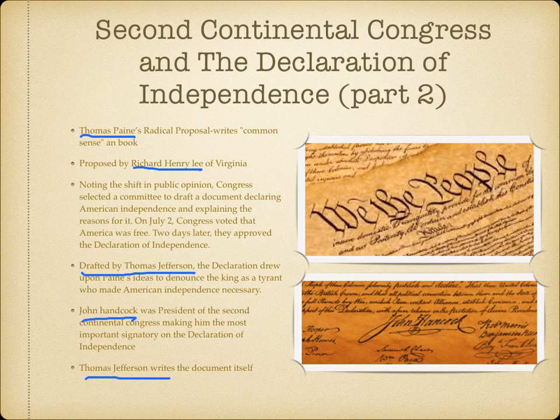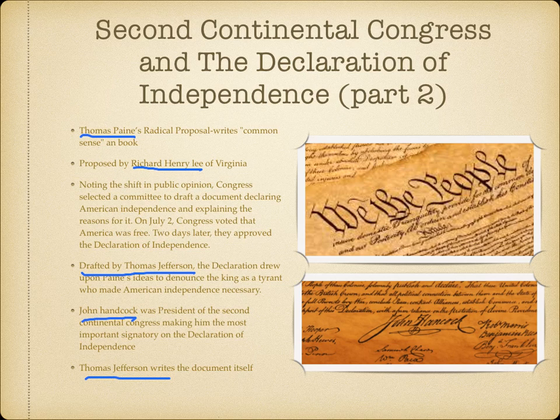Thomas Paine wrote a radical book called Common Sense, in which he used forceful and direct language to propose a radical course of action for the colonies: independence from Britain, in which republic state governments and a union of new states would be created. In the spring of 1776, Paine's ideas had built momentum for the American independence movement.